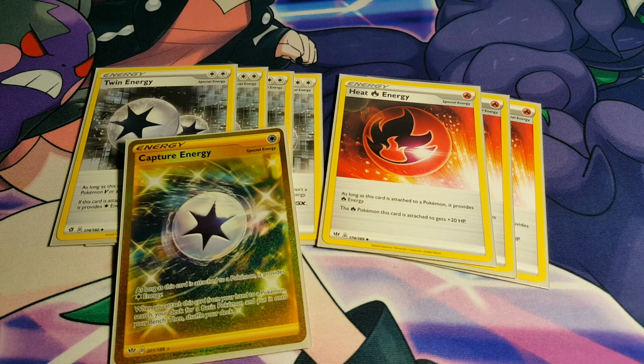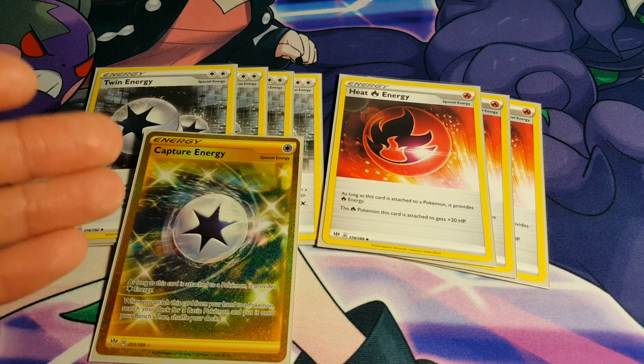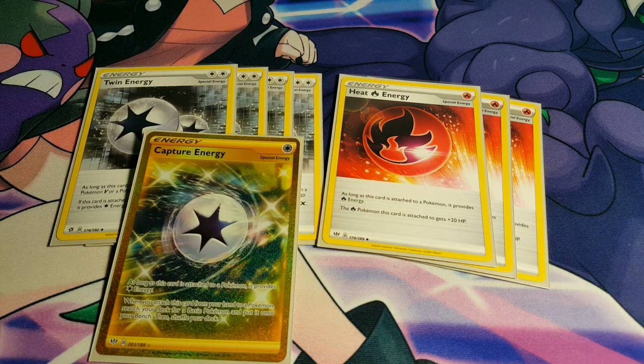Now the Heat Energy allows you to dish out 20 additional damage, so that's potentially allowing you, together with the actual Leon as well, to deal out pretty much 350 damage. That is actually really huge with the Heat Energy as well, and the Capture Energy just attaches on because Salazzle needs any colorless energy, so it works. And of course that also means you could also just add more Pokemon to your bench if you actually need to, such as the Bellsprout. But this is essentially what I play.